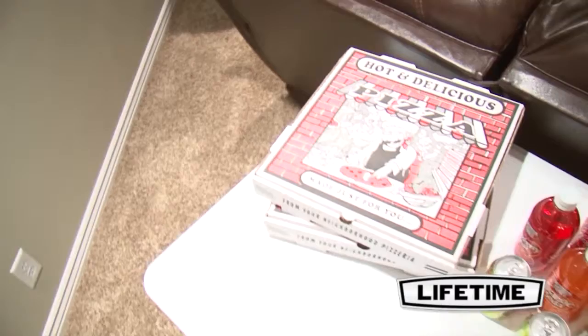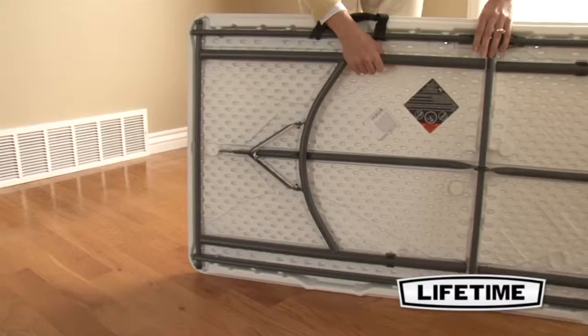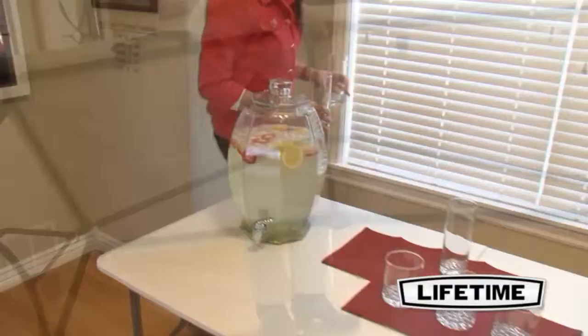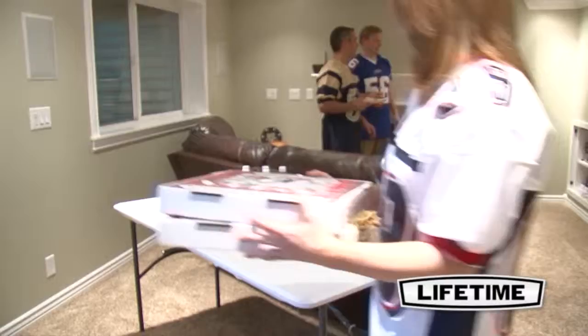Constructed of high-density polyethylene, the tabletop is stain-resistant and easy to clean. Our innovative tack-off pattern provides extra strength and rigidity across the length of the table, and the dent-resistant corners are specifically engineered to prevent denting or crushing upon impact. Whatever your need, you can count on the strength and durability of your table. You'll love the convenience, quality, and look of the 5-foot fold-in-half table from Lifetime Products.